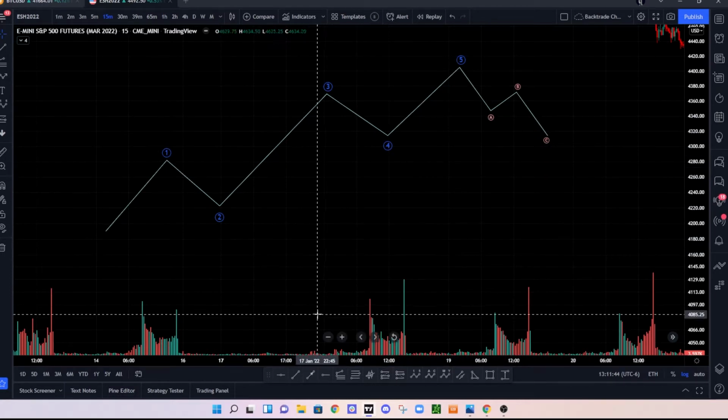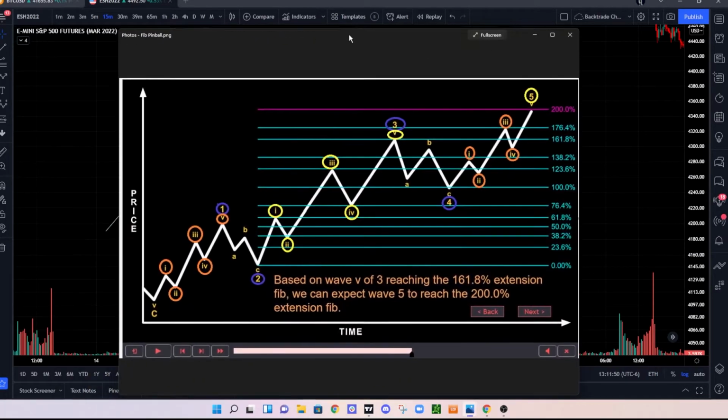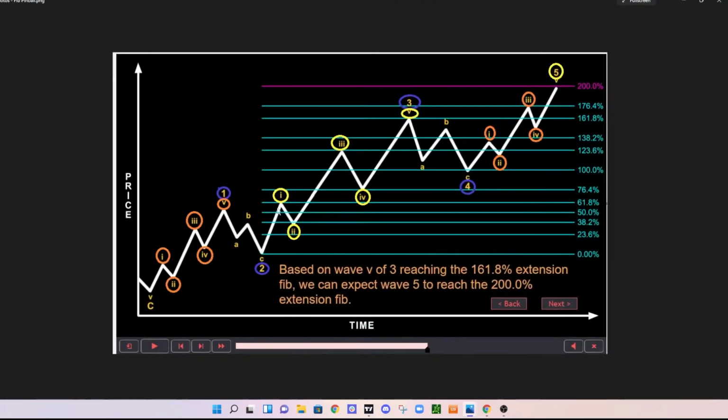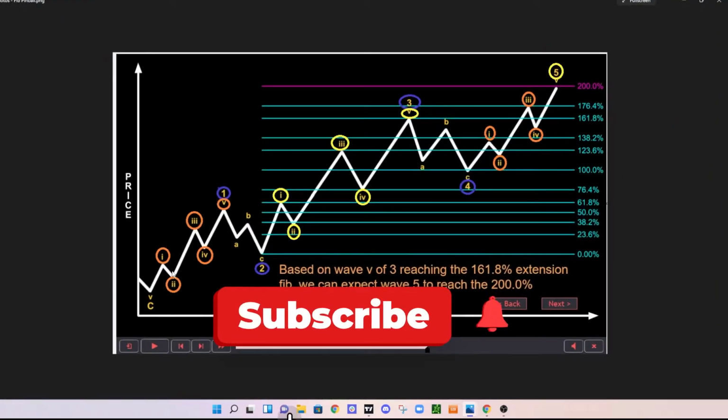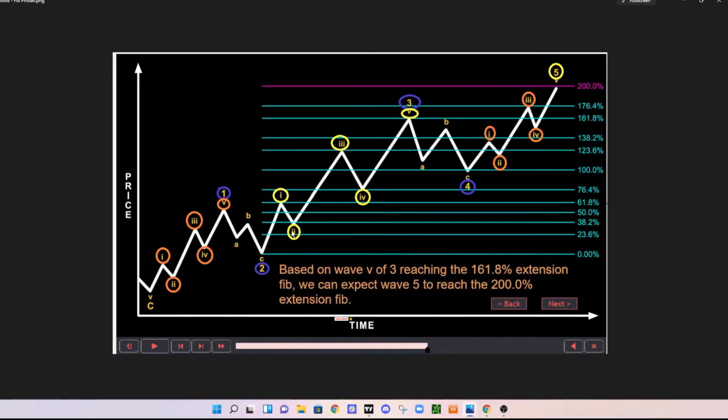Now, how I use Fibonacci and the Fibonacci pinball concepts, which is right here, is this just measures, starting with wave 1 and wave 2, projecting out the rest of wave 3, 4, and 5. And ideally, we want to be trading right in here on wave 3, because that's your impulse part of the wave, right? Where you get the most volume, you get the most price movement, things like that.